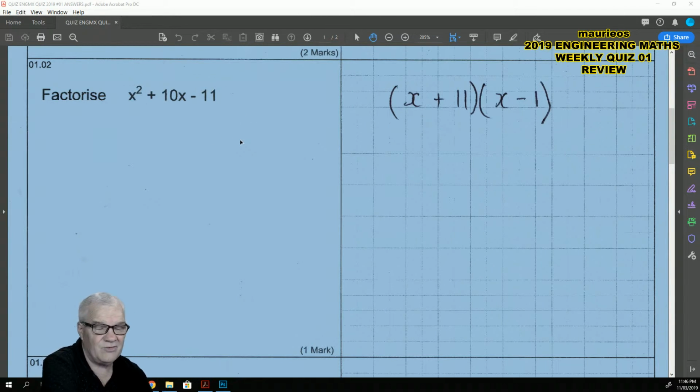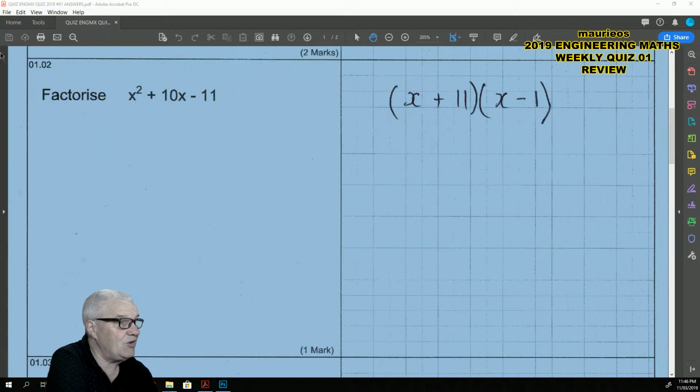Now there's many ways of doing this. One thing is to look at the factors of 11, or the possible factors. There's only 2 possible factors of 11, 1 and 11, because 11 is a prime number. So 1 times 11 it is. Now, I look in here, and that's a negative. If that's a negative, that tells me that the signs in here are different. One's plus and one's negative, and I see here that the middle term is positive. That tells me that the big one is positive. And so I've got plus 11 here.